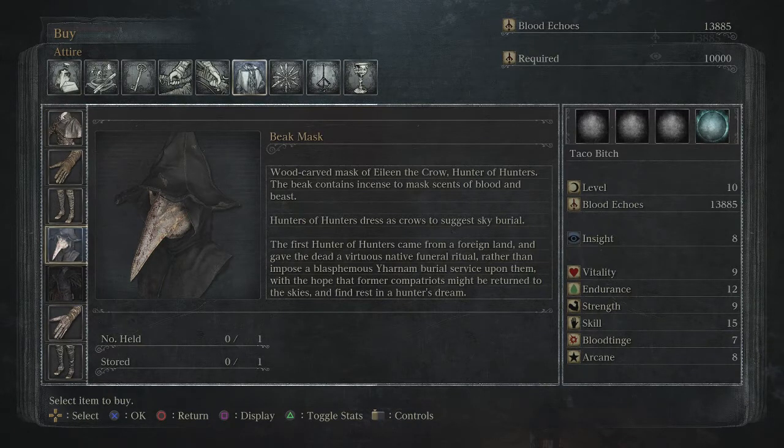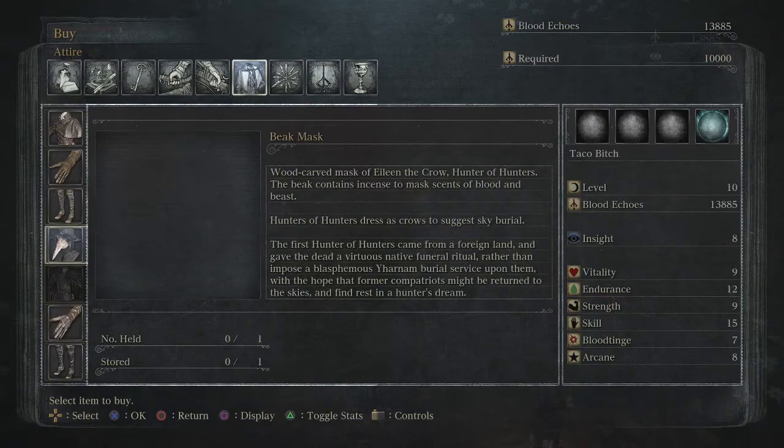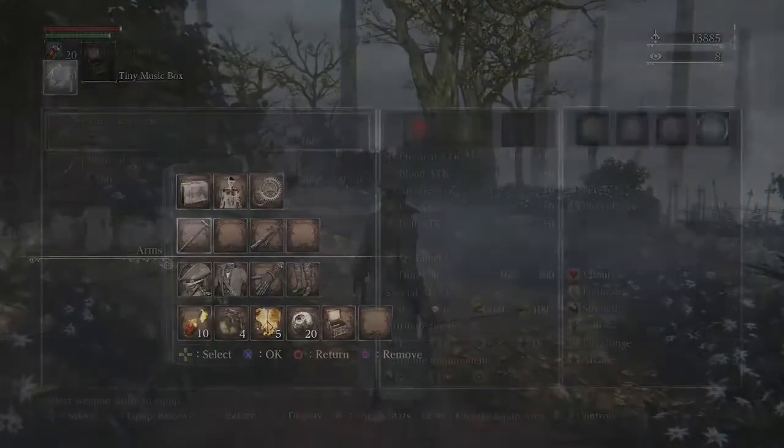Cool. It's cool, man. Woodcarved mask of Eileen the Crow, hunter of hunters. See, she's the hunter of hunters. She has to die. I don't want to be hunted. First hunter of hunters came from a foreign land. Gave the dead a virtuous native funeral ritual. Huh. Okay. Interesting. Known in particular for a crow feather cape. Yeah, that's the coolest thing. We have to have that. All right, let's check him out.